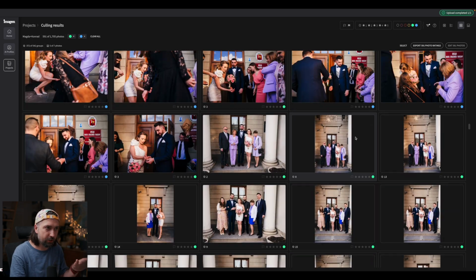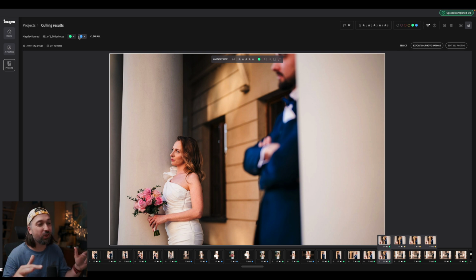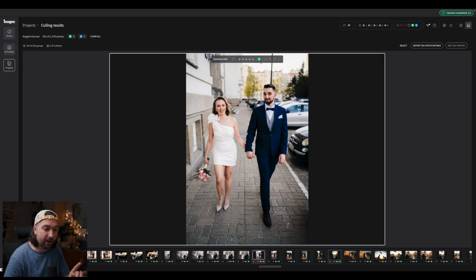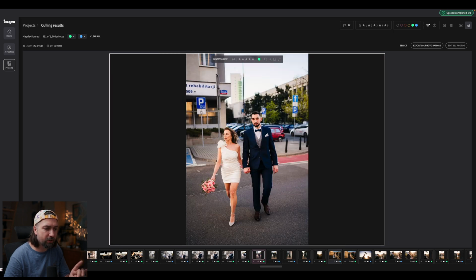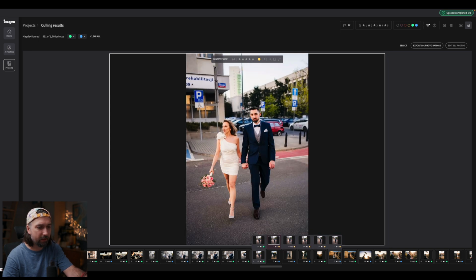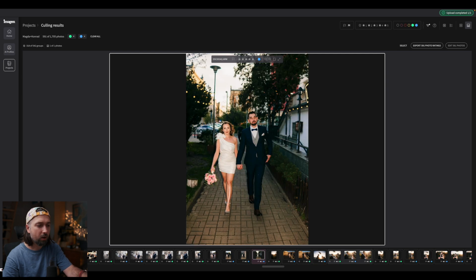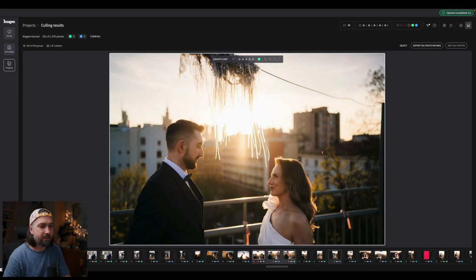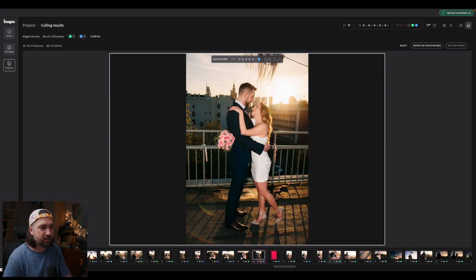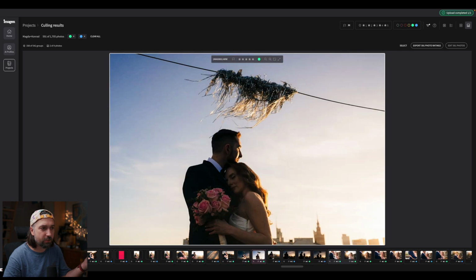So this, in my opinion, comes super handy in terms of the way I cull my images. The way I culled this particular wedding is that I hid all the yellows, so I hid all the duplicates, and I was using this full screen preview, going image by image. But whenever I saw that there are like 5 different ones, I would quickly glance over them and be like, oh, was this the right choice or not? This is super helpful. As you can see, it's super fast. I can go image by image by image by image.